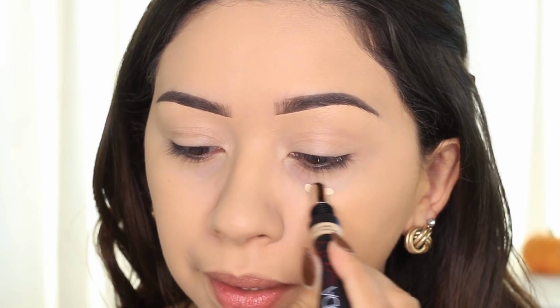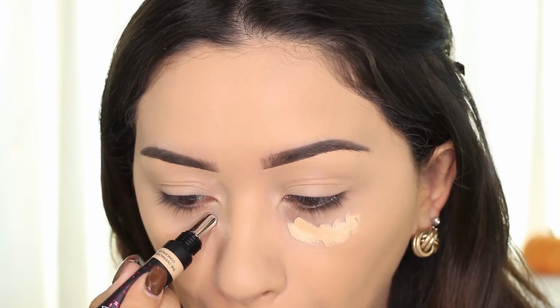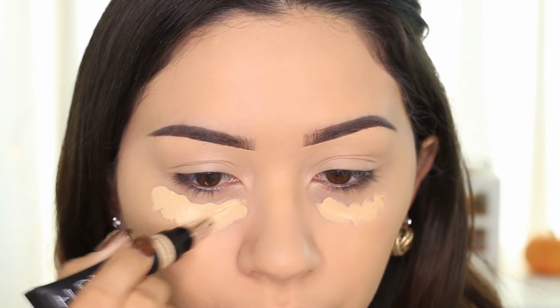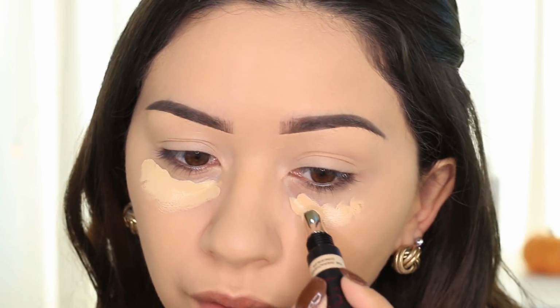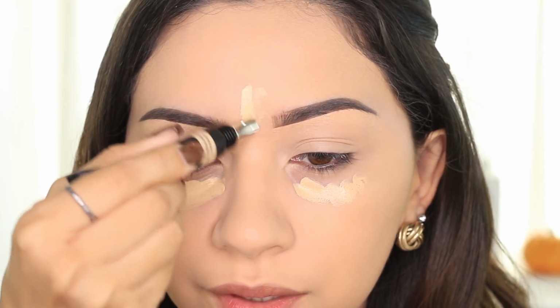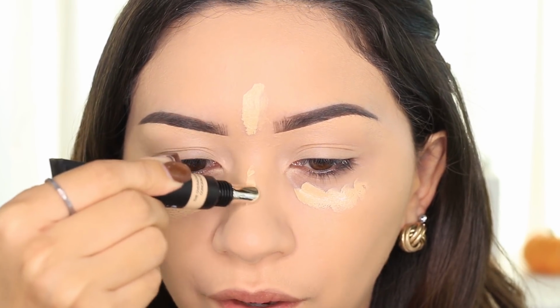I'm not gonna apply too much because I don't know how much yet. So let me just go ahead and apply it here. Let me get a little mirror. Apply it a little bit more on this side. It does feel cold. It looks super full coverage. Like maybe I am applying too much. And I'm also going to be applying this on my highlighting areas. I don't want to take off my concealer.